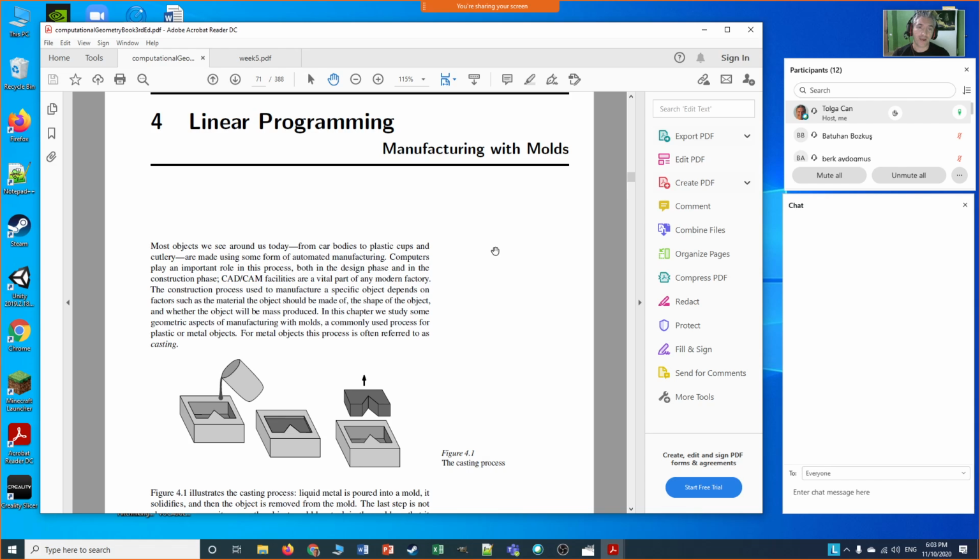We will try to find the intersection of half spaces, half planes in 2D, and we will just be looking for a certain point in this half plane, and therefore we will not be looking for the actual intersection area of these half planes. But let's see what I mean by these half planes. All these things are really abstract right now, but it will become clear as we go through the lecture topic by topic.